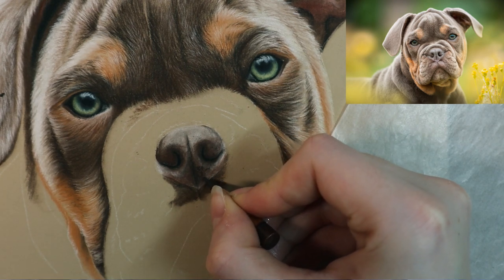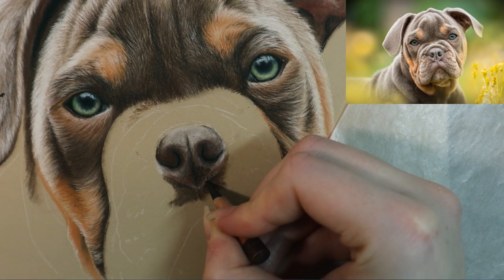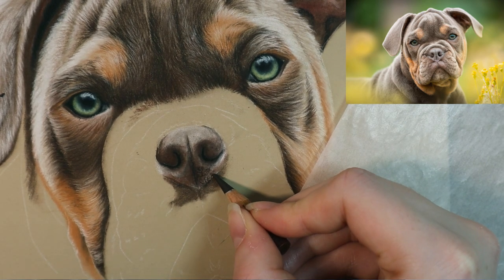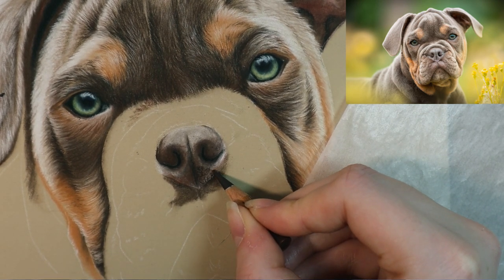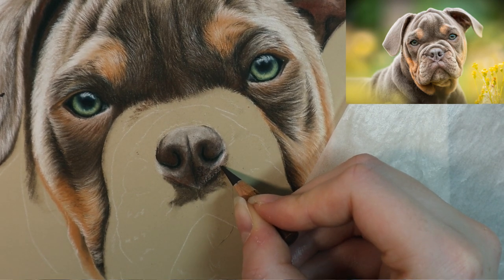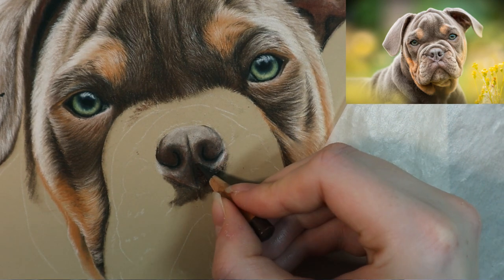What's the problem with pastels? If you get them really sharp and then you press slightly too hard, it just splits, but there. Just something you have to sacrifice when using pastels, I guess. It's not the end of the world. It's still on a pretty sharp point, so it's sharp enough to get the details in that I want.